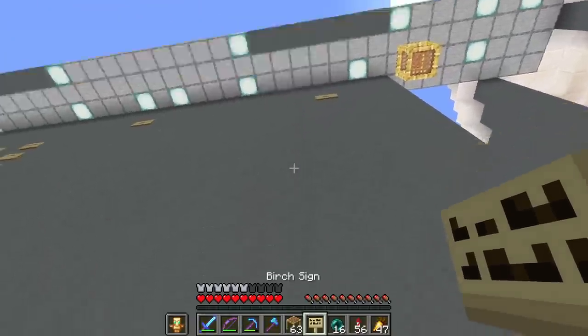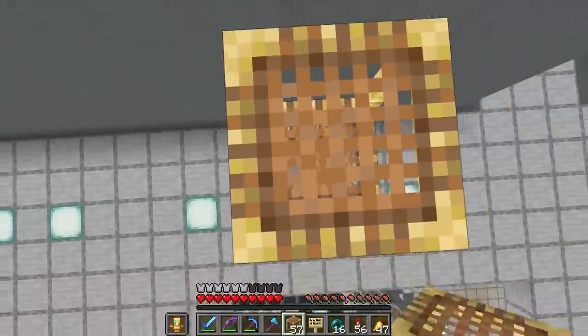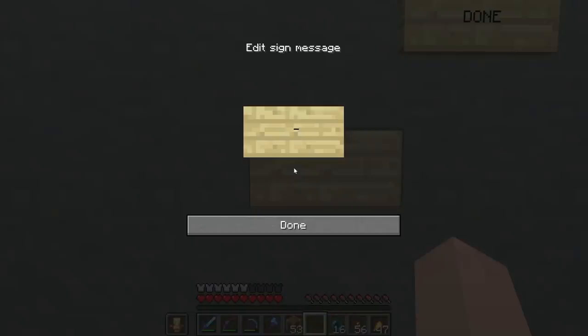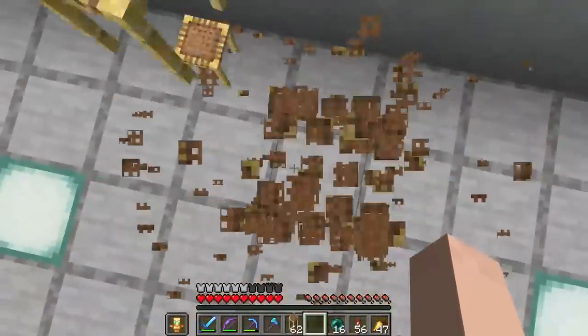But basically, I could scaffold up here somewhere over in the done area and then pop down the sign that says, we have done a kelp farm and it's amazing. So yeah, it would go somewhere, we'll just say here, and put kelp down. And that's the idea. And there's a few more signs that I need to move. So let me show you the rest of the signs real quick.